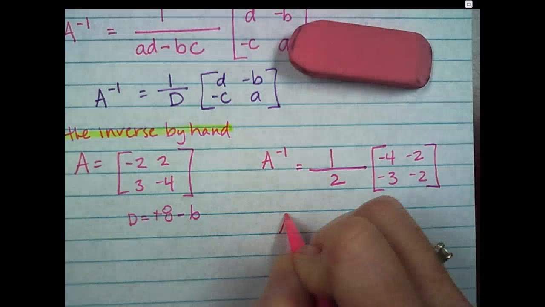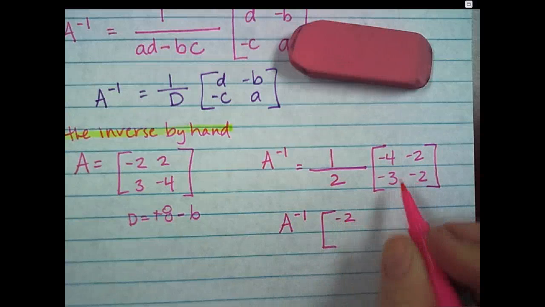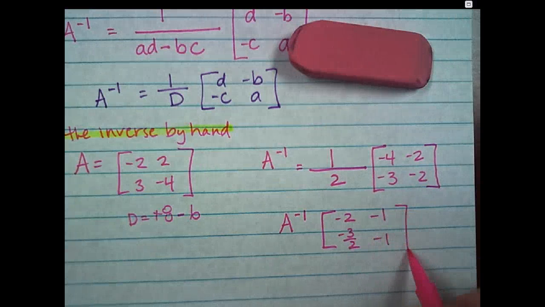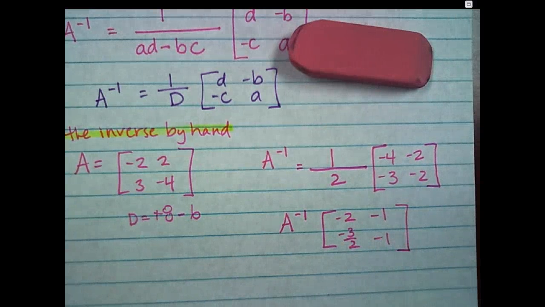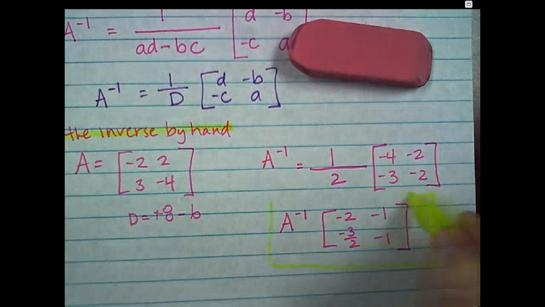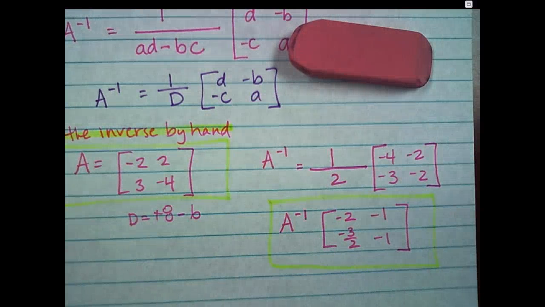So let's try it. So A to the -1 then is actually 1/2 of -4 is -2. 1/2 of -3 is -3/2, and so forth. And that is your inverse matrix. So here was your original A, and here's your inverse. It's kind of tedious, right? To put it in the decimal form or leave it as a fraction? A fraction if it's possible. Okay, do you see that it is tedious, right? Which thank goodness we have a calculator to do that.